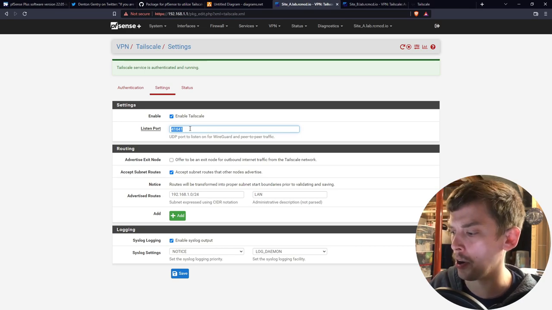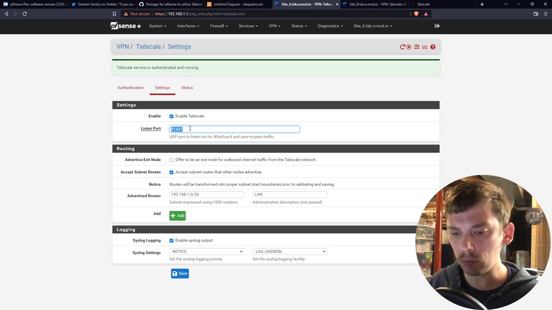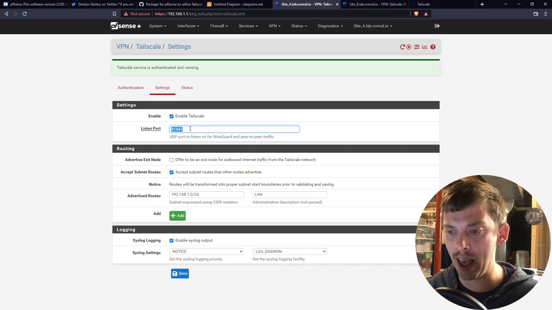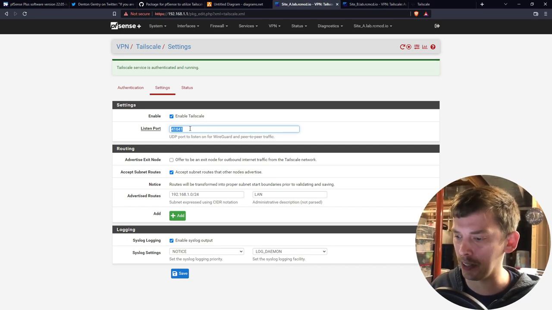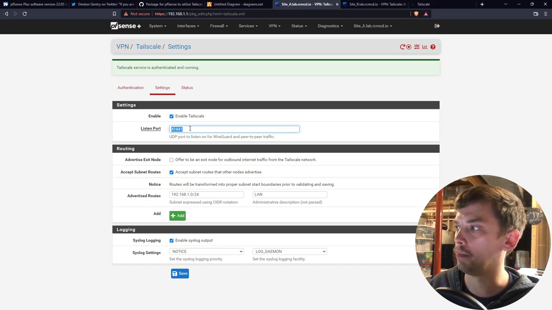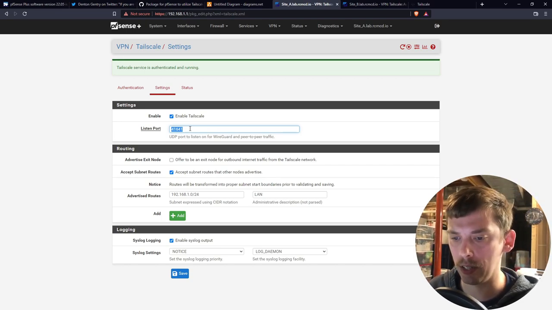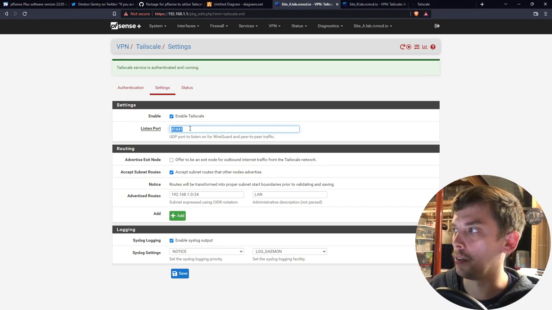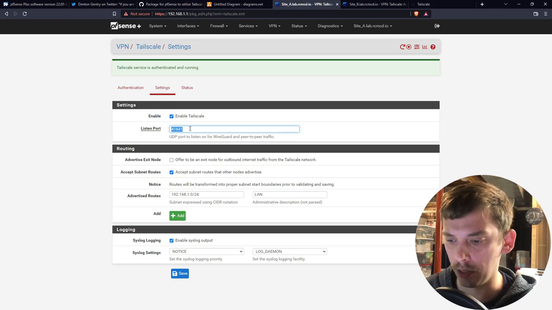And much like WireGuard, because Tailscale tries really hard to work around different types of NAT, and especially not having to send traffic up to a relay if traffic is still local, even on the same router, Tailscale listens on all interface addresses, much like WireGuard. So if you go and do like a sockstat and look at the listening ports, you're going to see 41641 being listened on all interfaces on FreeBSD or pfSense in this case.